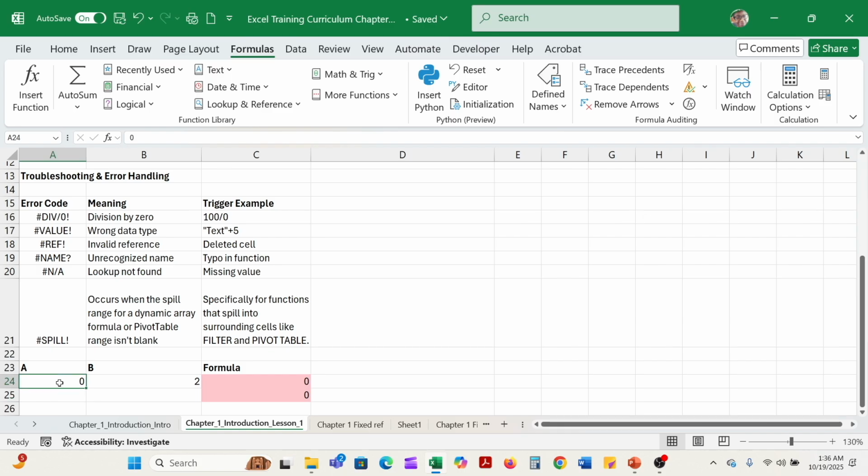That just makes everything else 0, which is fine. But if we go back here again and put that as 0, we see again we've got an error here, and we're showing the error here. Now, the IFERROR that we're using here, we're going to look at more in a later chapter because there are other types of error handling functions that we can use when we're building our formulas and functions in Excel. So we'll take a look at that more in later sessions.